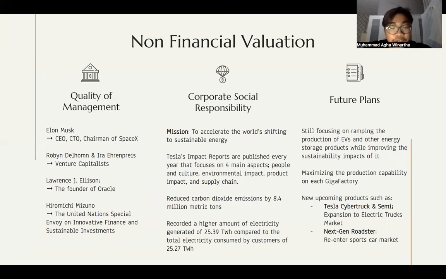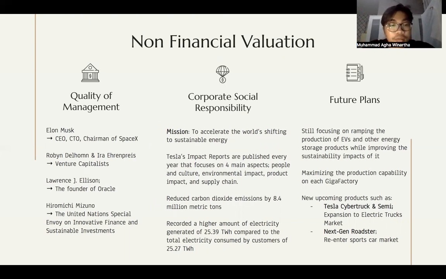Tesla's board of directors is filled with highly experienced and knowledgeable people that have made a massive favorable influence to the world we're living in. We have Elon Musk. He is an innovative and visionary person. He is also perceived as someone that can bring positive changes to the world by being on the board of directors of technological companies. He's also right now the CEO, CTO, and chairman of SpaceX.